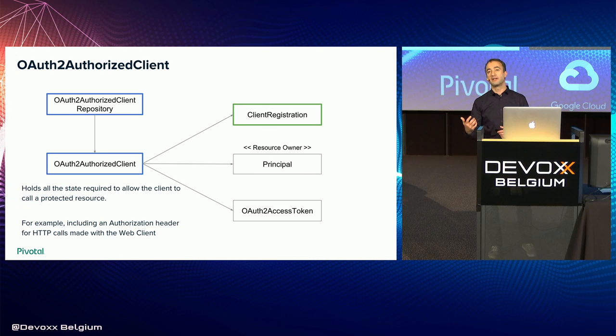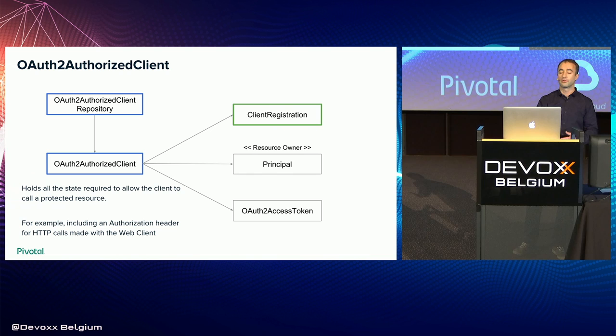I'm not showing that here, but the OAuth2AuthorizedClient does have another attribute, refresh token, if the refresh token comes back on the token endpoint for authorization code and if it's configured on the client. So that's an optional attribute there. The OAuth2AuthorizedClient is what developers are going to need access to when making a protected resource call, because that's where the access token is, and you need that to set the authorization bearer header. And just like the client registration, it's also got a repository, the authorized client repository.